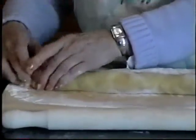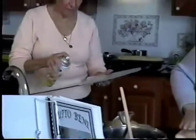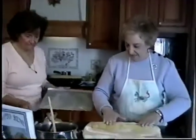Jeannie's going to spray that. I'm gonna spray this pan. And I am going to lift this up like Jeannie did, and I hope I don't drop it, but that's what it looks like.